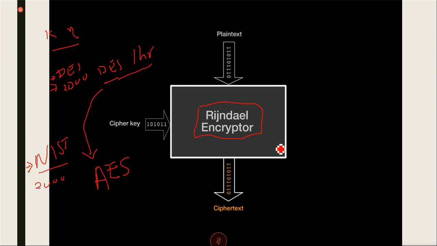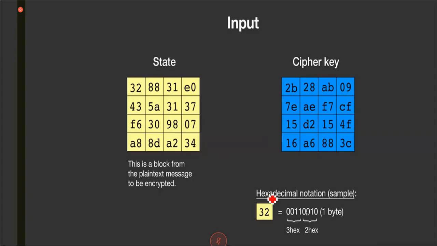The Rijndael cipher, or the AES cipher, like any encryption algorithm, takes in the plain text and the cipher key, and something happens inside this gray box or black box here, and you get the cipher text as output. Now, our attention goes into this gray box. What happens inside the Rijndael encryptor? Moving into the gray box, if you remember, we mentioned earlier that this is a 128-bit algorithm. We are focusing our attention on AES 128, which happens to be a 128-bit algorithm.